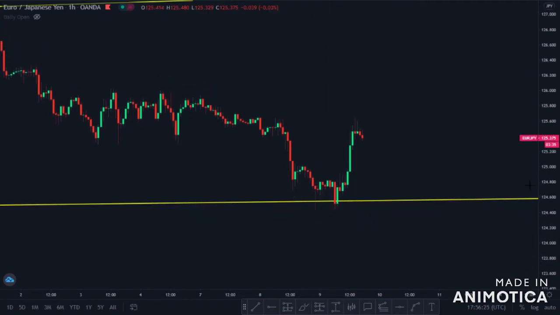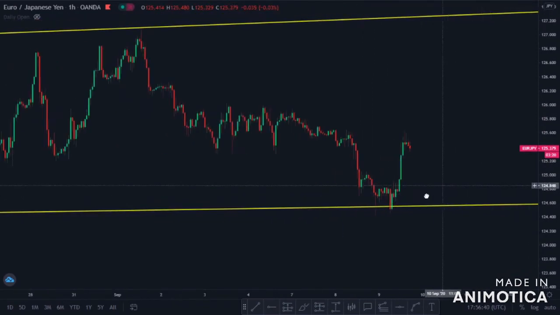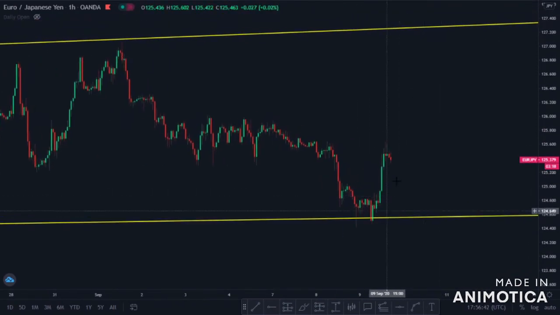Sometimes you might have seen when you enter on these sticks that you are in red for quite some time, and some of you might even close that in loss, only to find out a few days later that it went in your direction. So this method you can just use to enter the pin bars.